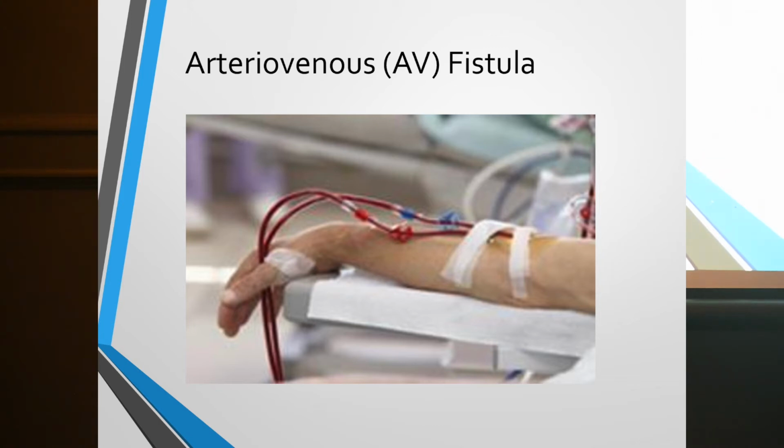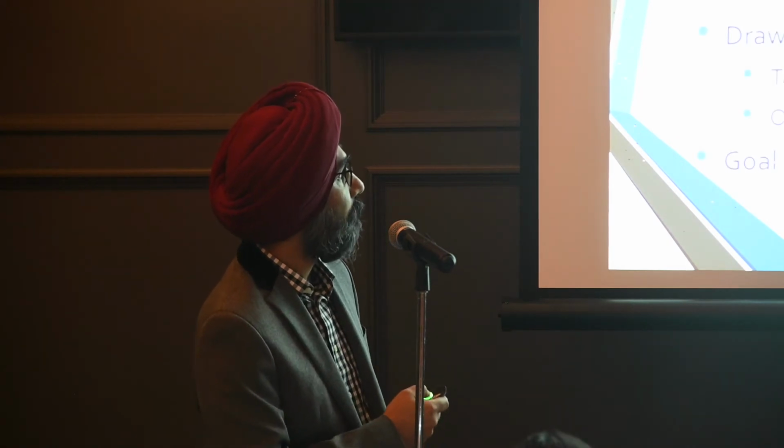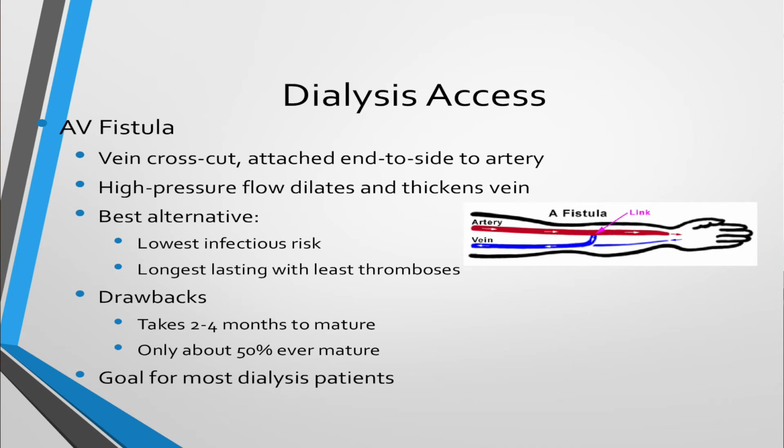So this is a real example of a patient where you can see that there are 2 needles. They are color-coded. This is the arterial side, and this is the venous side. Like I mentioned, there is a connection between the artery and the vein. It is an end-to-side connection. The advantages of an AV fistula are that the risk of infection is low in comparison to graft and the catheters. The other advantage is that you have the surgery in the beginning, and once it is ready and mature, the maintenance is less, which means that the patients will have fewer procedures down the line.